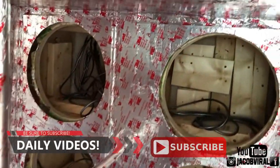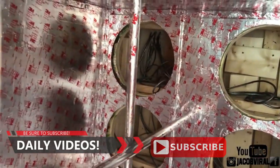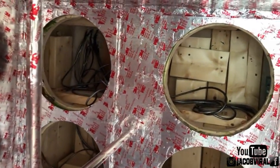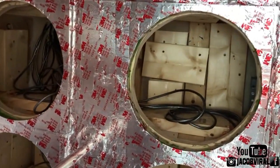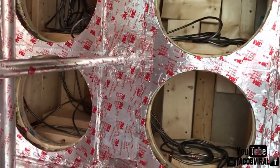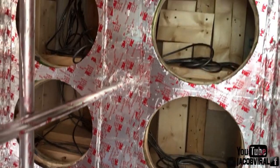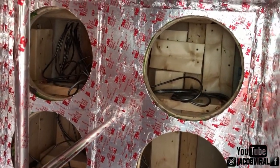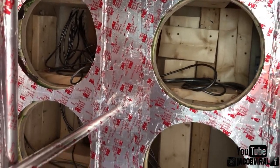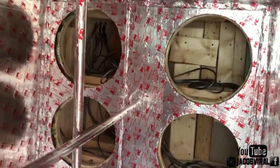So all this wood in here I added, it's a fourth order bandpass enclosure for 415s, the 415s you saw outside. So I have wood I added in here to get to my spec. Right now, if I took all that wood out of my enclosure, it would be up to 2.76 cubes per sub. Right now it's at 1.75. So I added about a cube of wood per sub. So almost pretty much four cubes of wood is inside this enclosure.